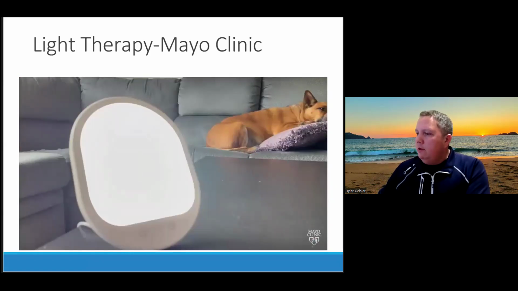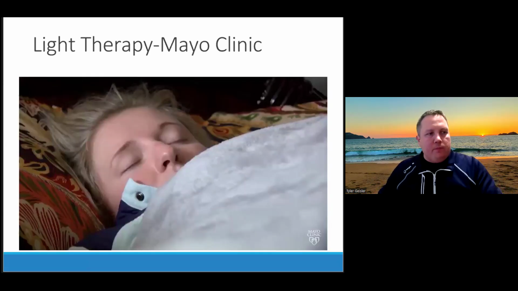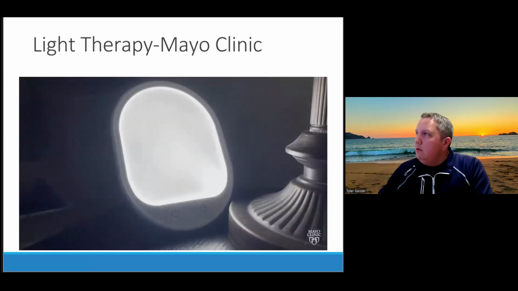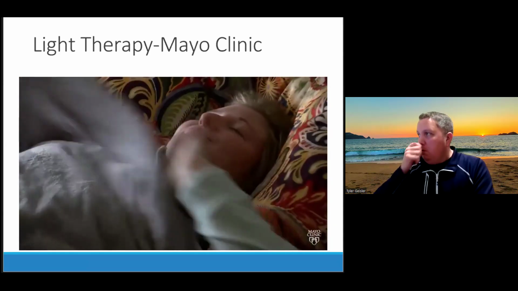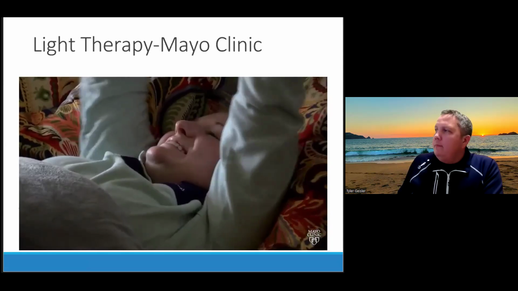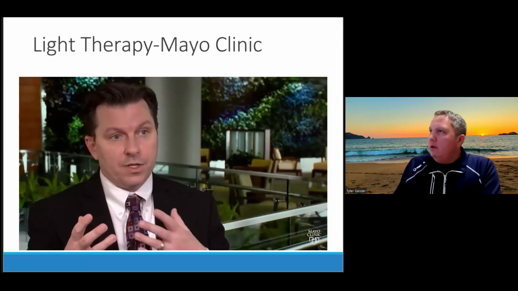Light therapy is thought to affect brain chemicals linked to mood and sleep, easing symptoms of seasonal affective disorder. Dr. Sawchuk recommends using a 10,000 lux light within the first hour of waking up for about 20 minutes. That tends to be about the sweet spot of exposure to that light.